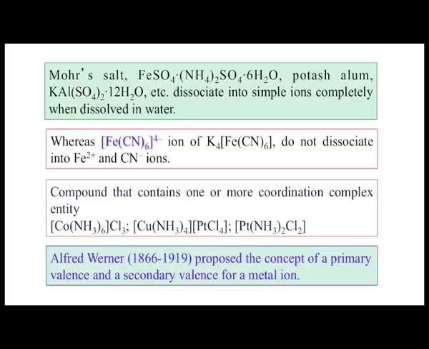Similarly, this is the cationic part, where 6 ammonia molecules are bound to the cobalt center, which is the cationic complex species. Here is the example where both the cationic part as well as the anionic part are complex species, giving a coordination compound where the copper part is the cationic part and the platinum part is the anionic part. Similarly, this compound, whose medicinal value I told you about, can be the cis variety, where two of the same groups, that is the nitrogens from the ammonia, are 90 degrees to each other, as we know from the cis and trans definitions in organic chemistry.